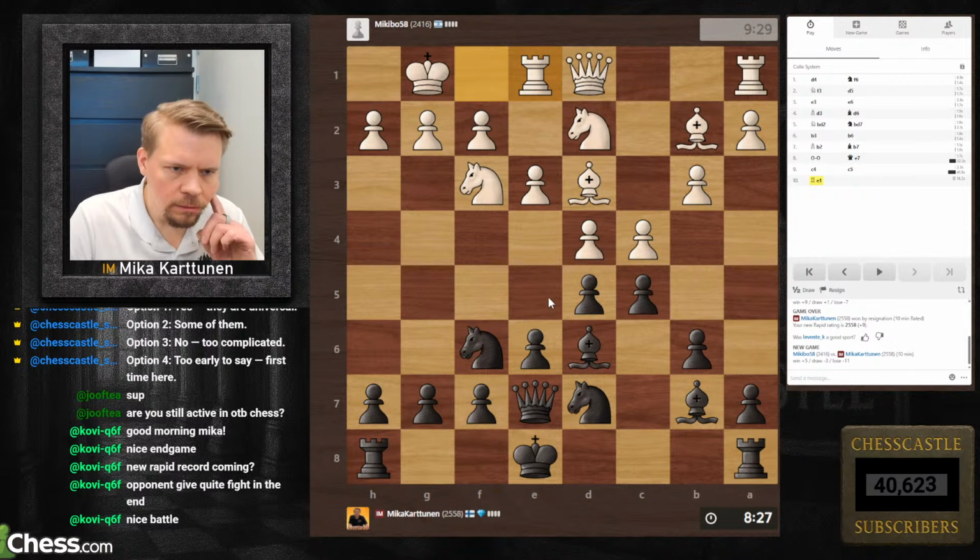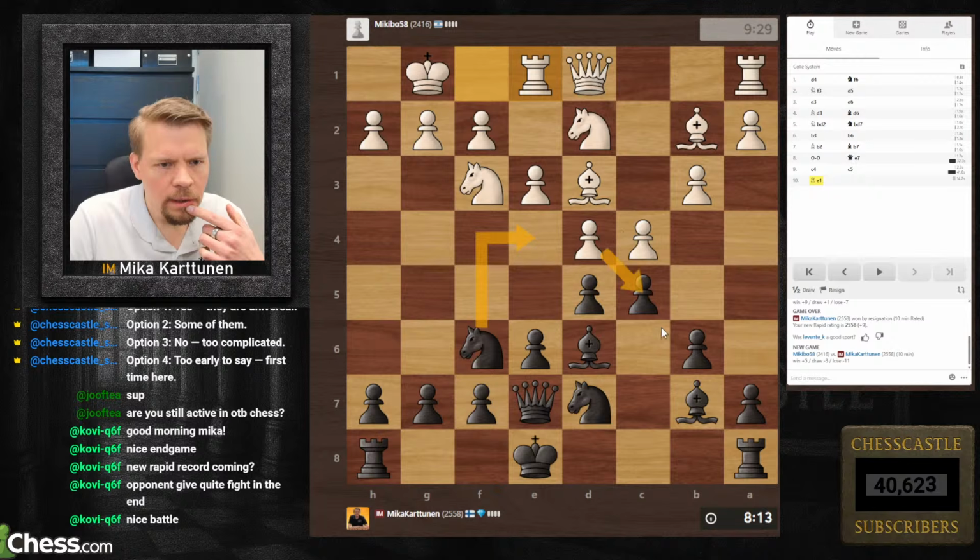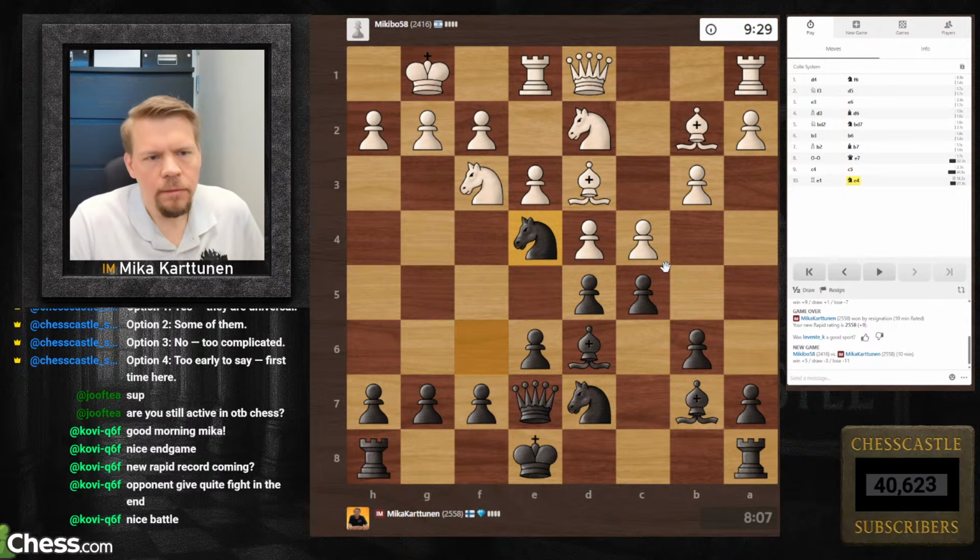Knight e4 looks already quite good. We can trade here maybe, but not e4. We can take the space. He can take maybe, but can't take here. That one is hanging. Maybe we can even sack the pawn.